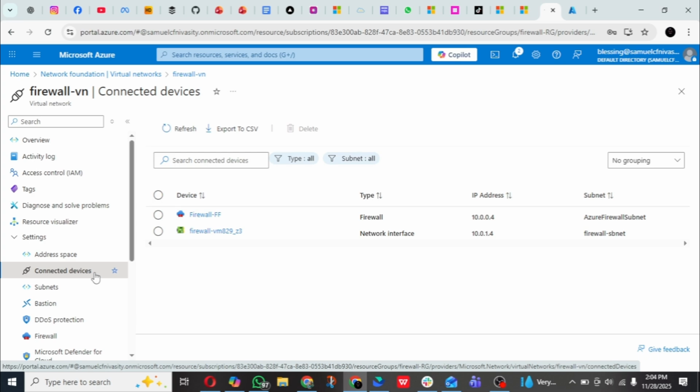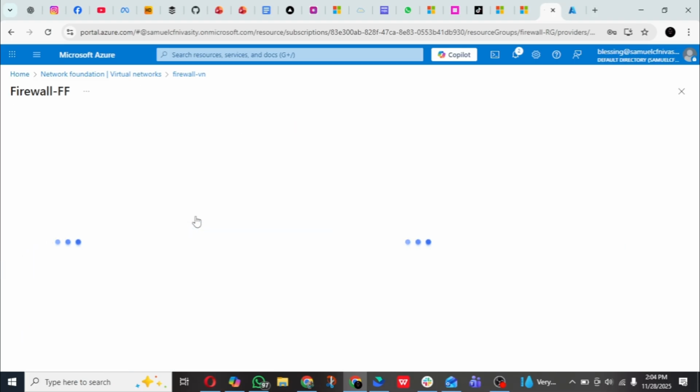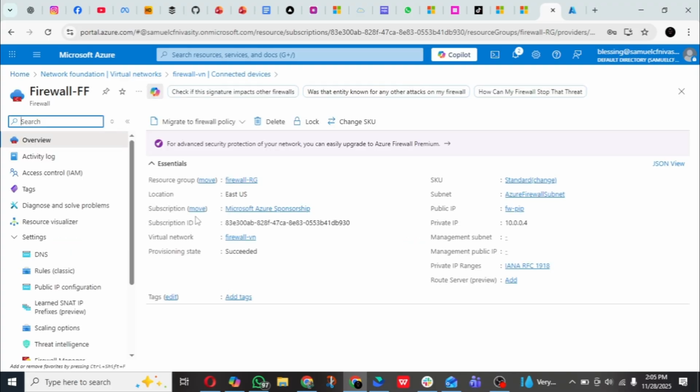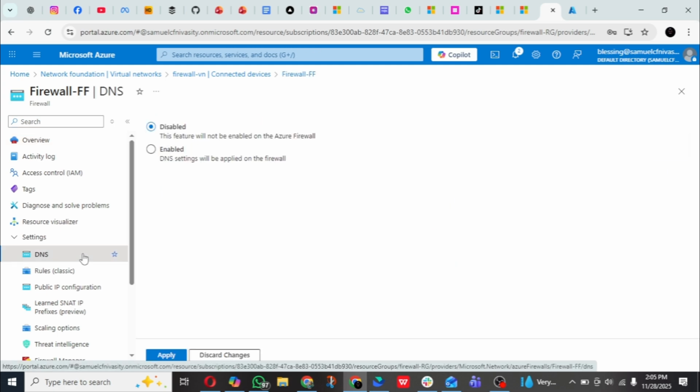And then we'll come over to connected devices and then we'll click on this first firewall, right? Like so. When we click on that, we come over to DNS actually.